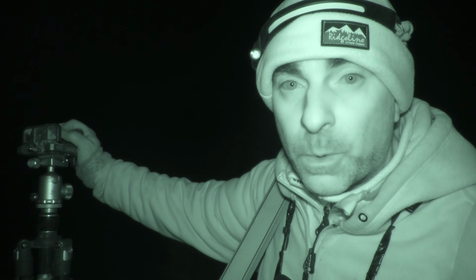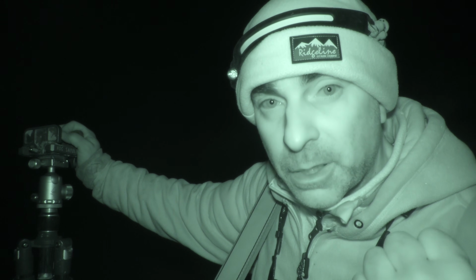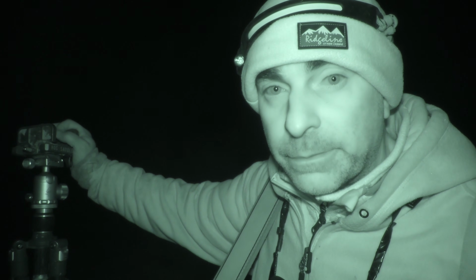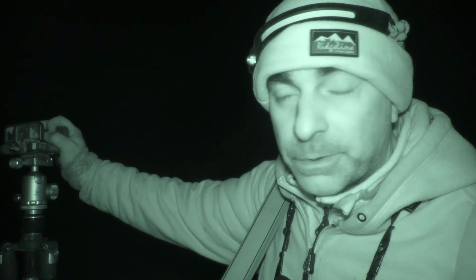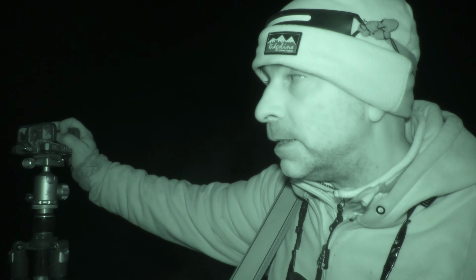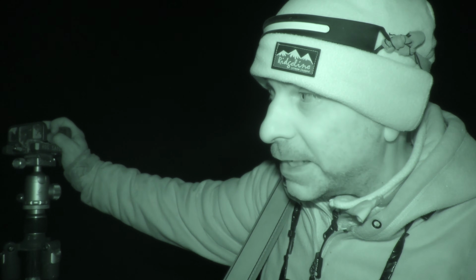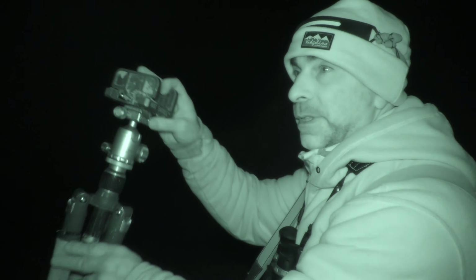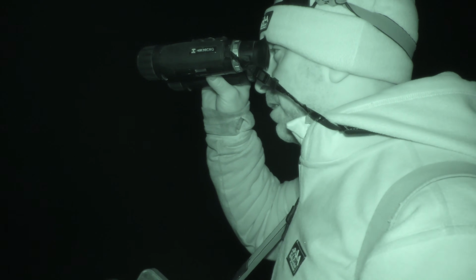I've come up to the top of the field where I saw the couple of deer, but they're not here anymore. But at the bottom of the field on the left, there were two fallow out in the next field, and they looked like they'd been there a while. So I don't think they were the same ones I saw up the top here. I don't know where these have gone. They may well have gone through the cover back over the other side of the boundary, unless they're bedded down in a ditch somewhere, but I can't see them.